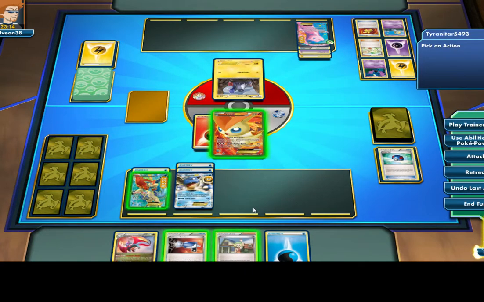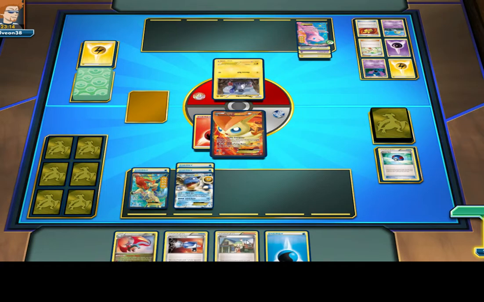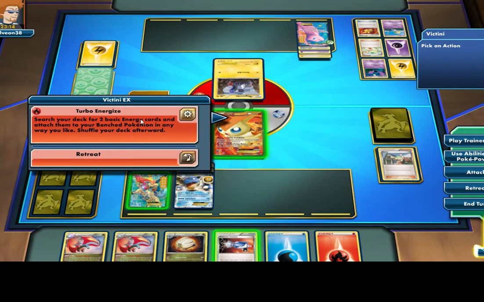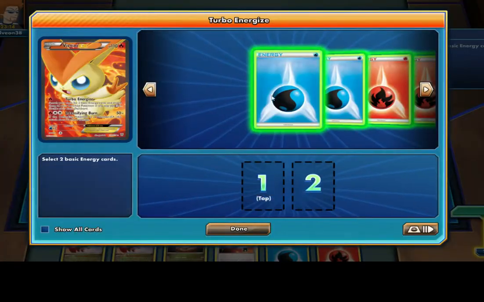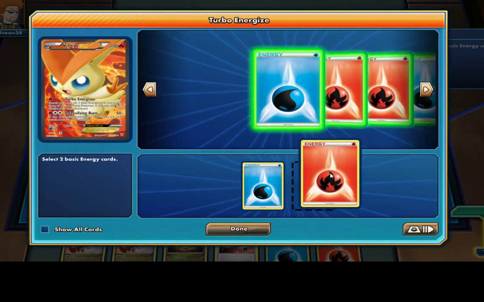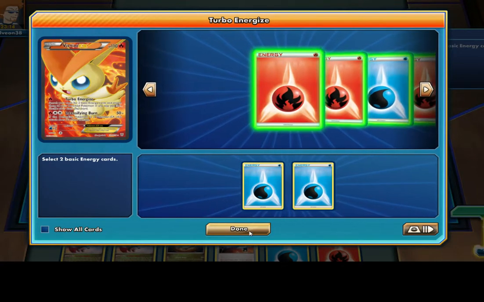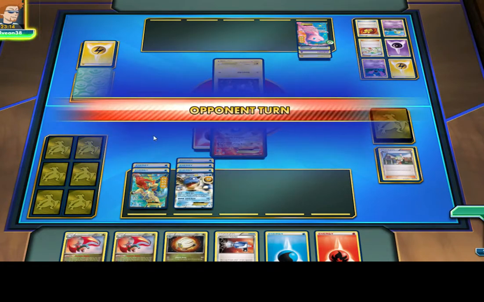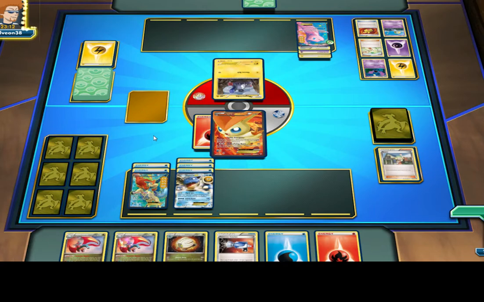Let's do that. I'm going to save the supporter. I mean, why use it now? Well, really don't need anything, to be honest. Sure, Shell Gun would be nice. Actually, yeah, I want a Bagon. I didn't get a Bagon. I'm just going to have to use Turbo Energize for water and a water. That's all I'm really getting. The Blastoise and the Keldeo. And I can just retreat and just do damage here.